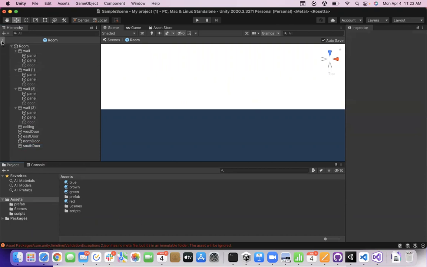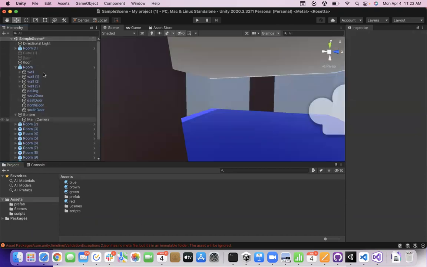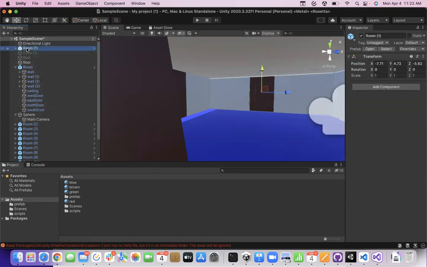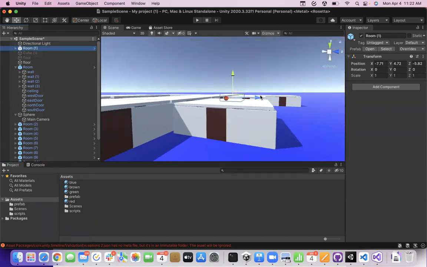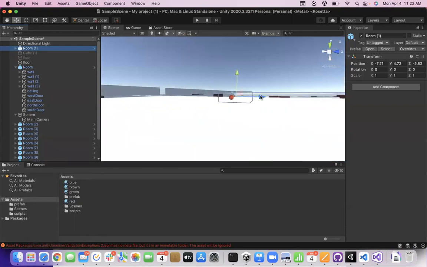I'm going to hit this back arrow up here, take us back to our scene. Now we have made changes to our prefabs, so notice that all the prefabs in there now have those doors.